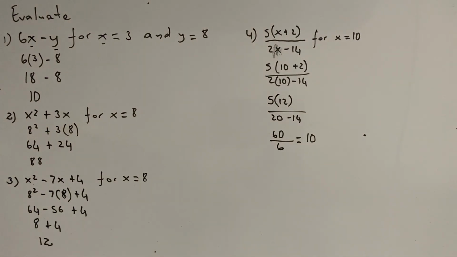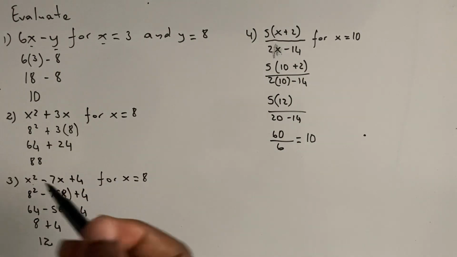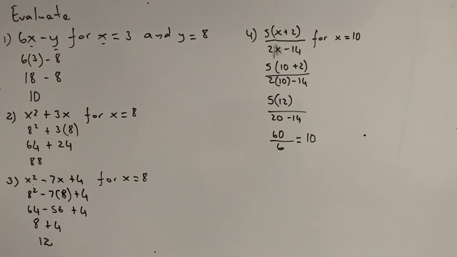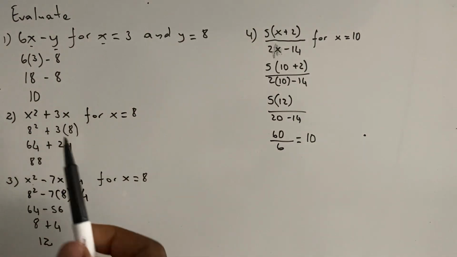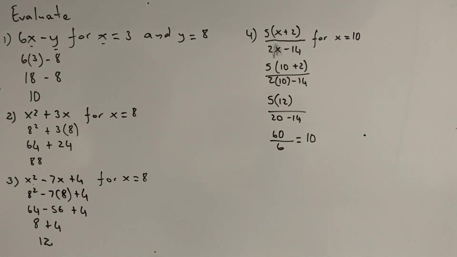So this is how you do this, guys. I don't have to explain too much more. As you can see, how do you evaluate an algebraic expression? You just need to replace the variable by the given values, and then you perform whatever operations you have to do using order of operation. So this is all you had to do. All right, thanks.